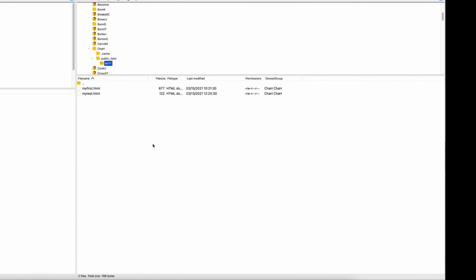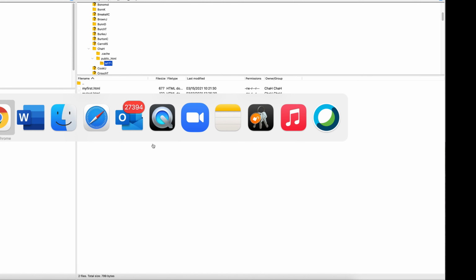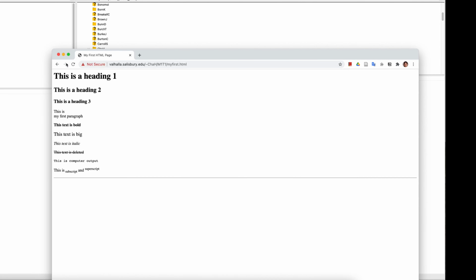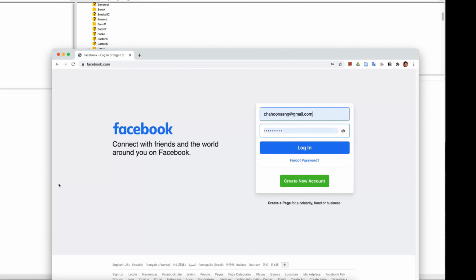And to check this in your web browser, again, to move from one application to the other, I use Command Tab. For Windows users, you can use Alt Tab. So Command Tab, I will go to Chrome. And then from Chrome, I need to refresh it, right? You can click it, but another shortcut is either Command R or Control R. So using that shortcut, I just refresh it. Good. So now I have this link, click me. So let's click it. And it goes to the facebook.com web page.